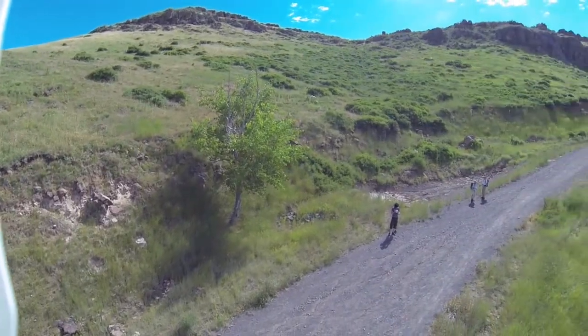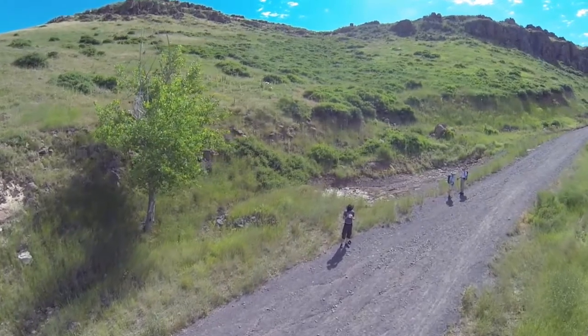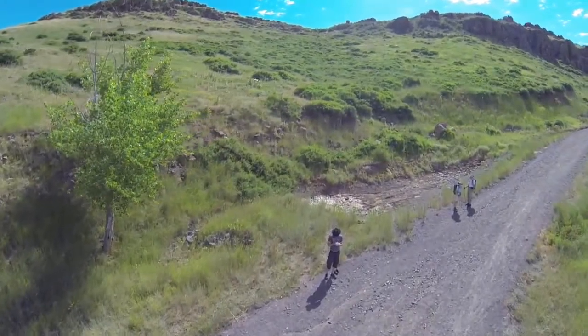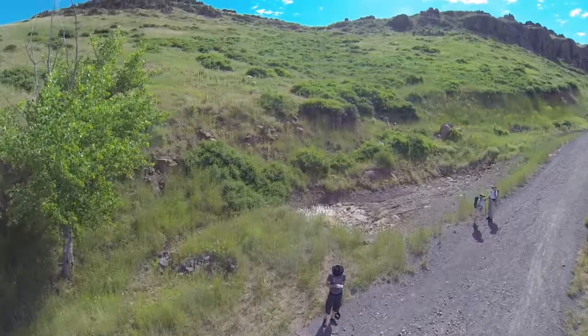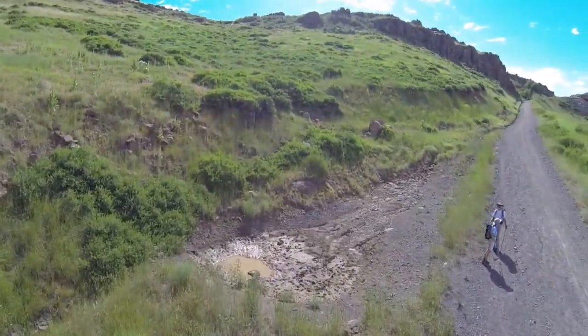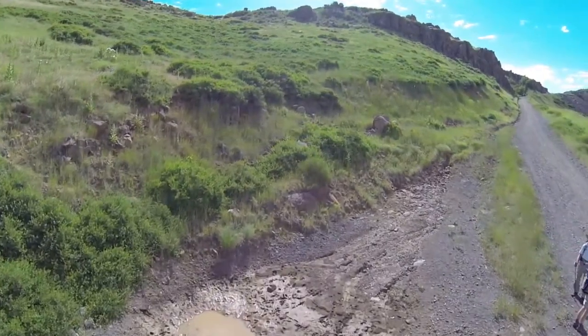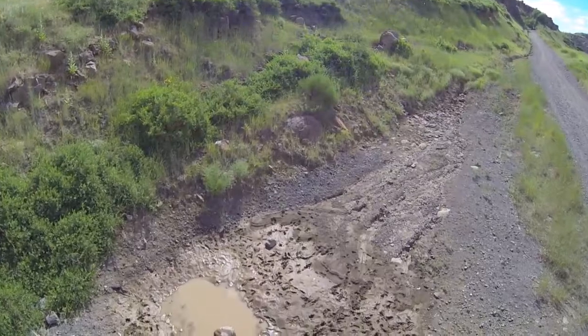While our attention is focused on more recent features, there is an interesting bit of human interference just upslope from the caliche deposit. Here a small dam has been built and a sediment catchment area was dug out behind it. When initially dug out, it became deposition-world with coarse material upslope and finer material downslope — coarse on the bottom, fining upward.